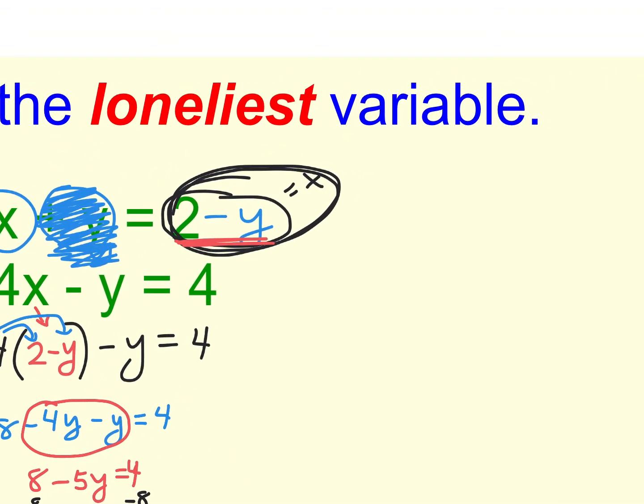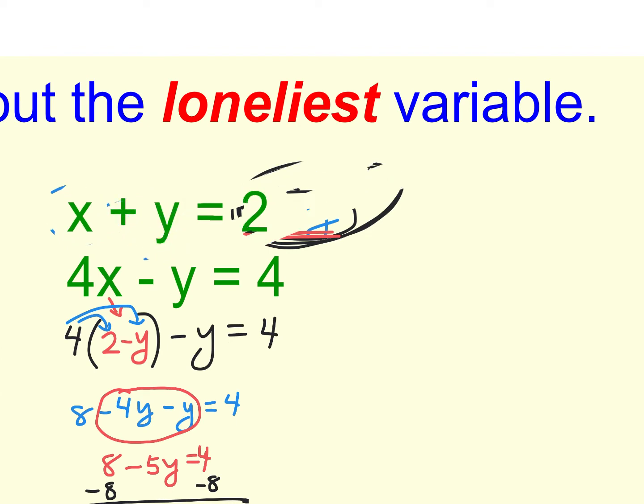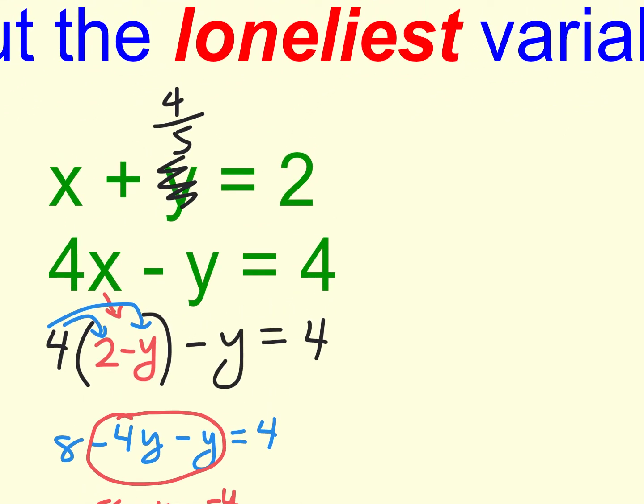Now, if we really wanted the final answer, we'd have to go put that 4/5 back into the problem. And if y is 4/5, I'm going to clean this back up again to what it was to start with. If y is 4/5, I'd have to put it where y is, because it says y is 4/5. So I'm going to put a 4/5 right there. But then that's a pain because it's got a fraction. Oh, I can't do fractions. Yeah, you have to do fractions.